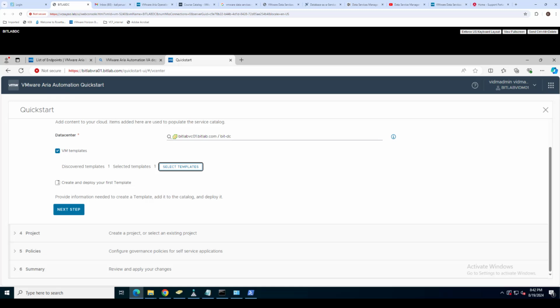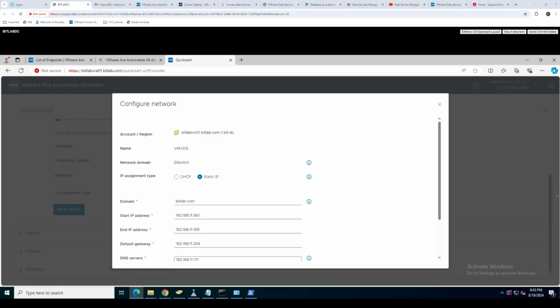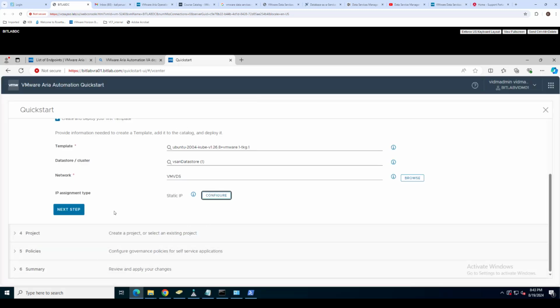Now create and deploy your first template, select the checkbox. Here we need to set network details. The network is DHCP and IP ranges are set. Click next step.